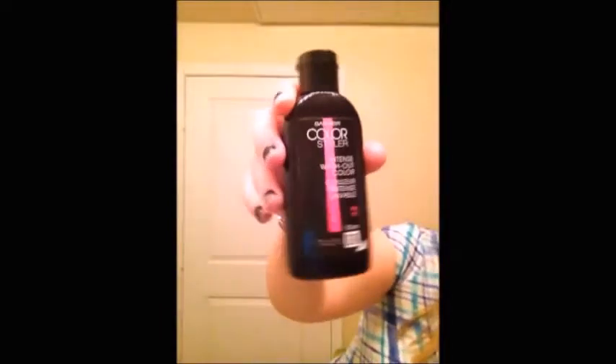So first of all, I'm wearing a shirt I really don't care about too much and I also have a towel. I have this towel that I'm going to put on right under here, so if it does spill on my shirt it will spill on a towel instead. So what I'm first seeing is this bottle — this is the dyeing stuff. It feels like it's really liquidy in there. It feels like mouthwash.